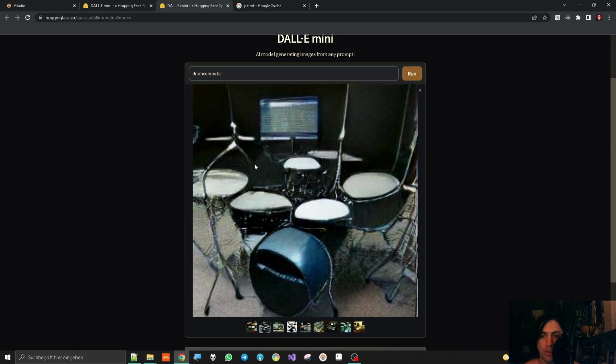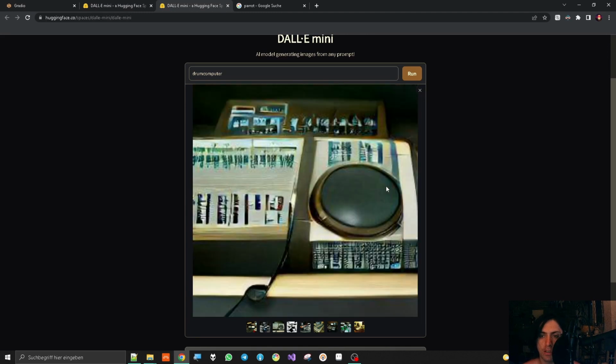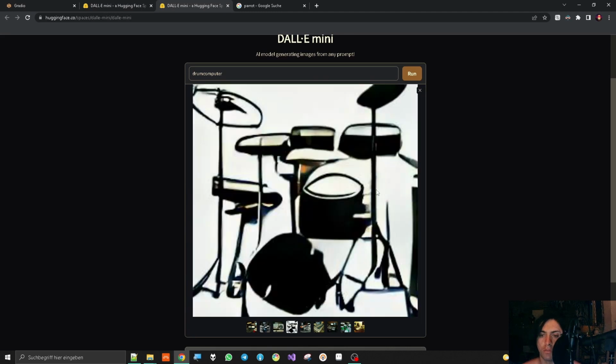Let's see what the AI thinks a drum set is meant to be. It has a kick drum, and probably this is a snare. This to the left, it also looks a bit like it is not entirely just a hi-hat, but also not a snare. So maybe something in between, and there are definitely some toms in here. And this is way too far away to hit, but it's probably some sort of cymbal. Now this looks a little bit more like a computer, but is it a drum computer? Very artsy.